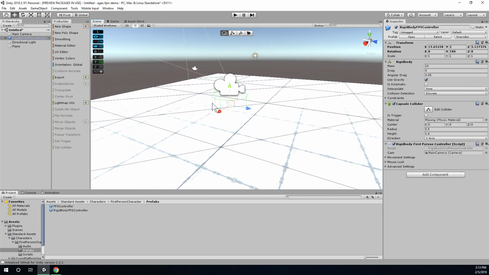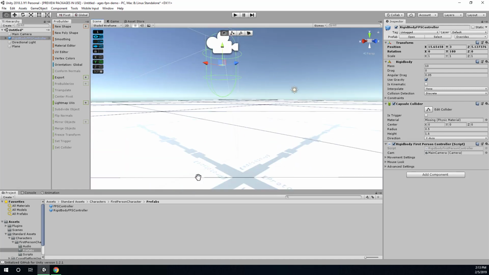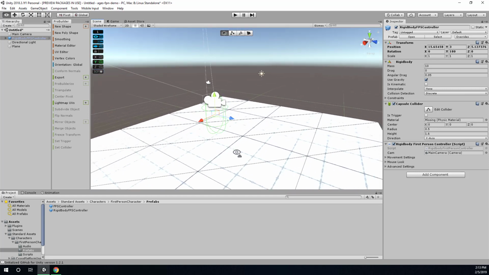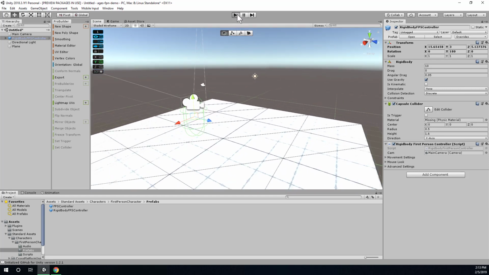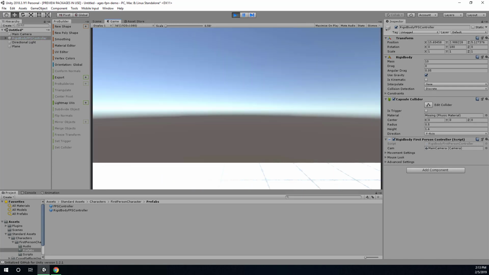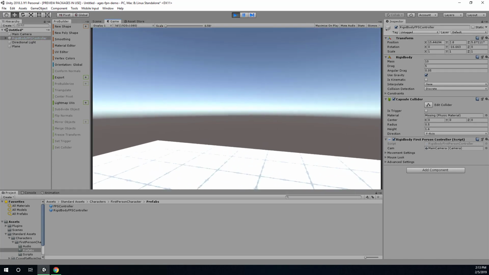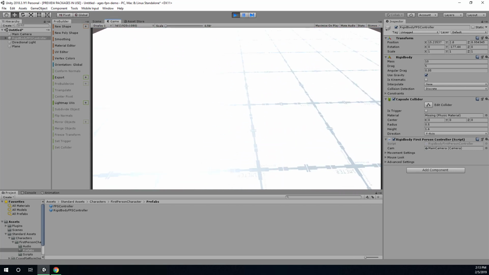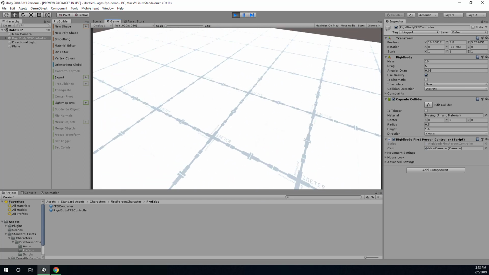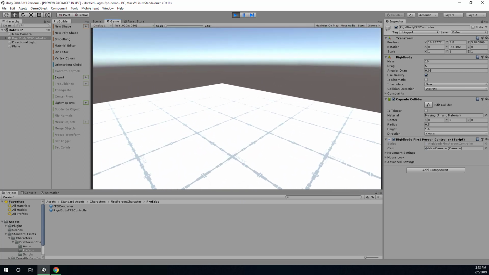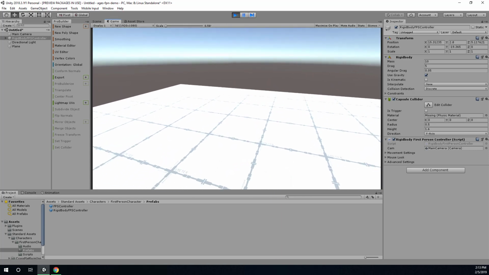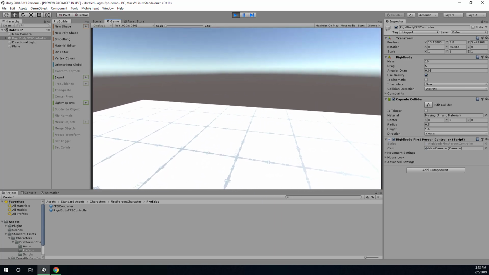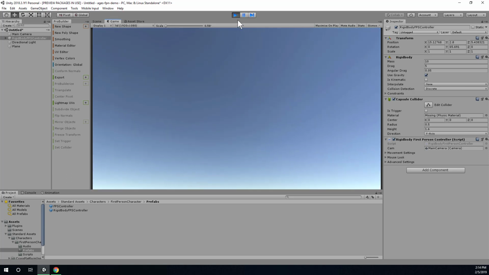Got to make sure we put it up over the floor, and it's okay if it's a little above because gravity will just kick in and you'll fall right down to the floor. Let's really quickly run the game and make sure that I can walk around and look around just like I would expect, and it appears that I can. You can see the directional light is creating a glare on the floor, so you could adjust the angle of your light if that was bugging you. But since I'm really not doing a lot of level design in this example, I'm just going to live with it. Alright, cool. So this will be my basic test level.